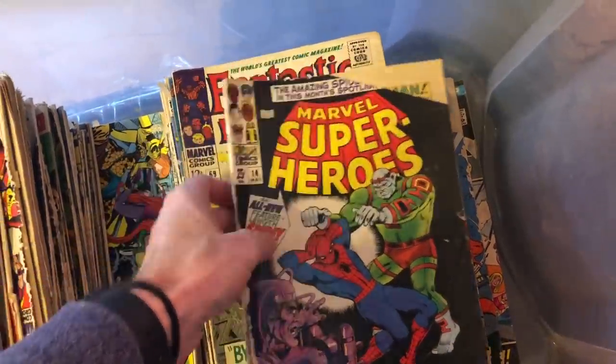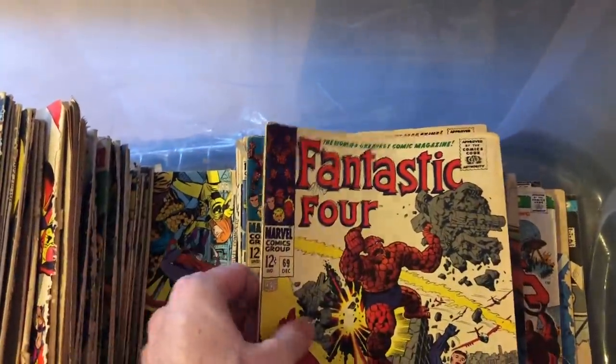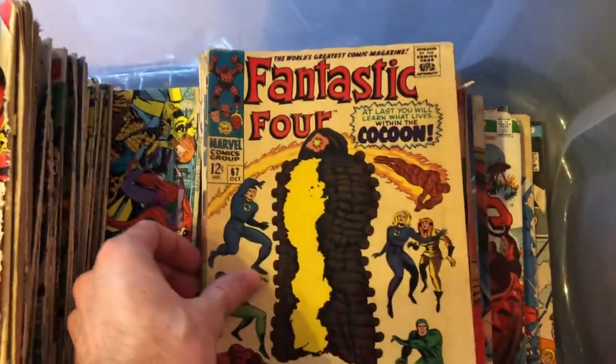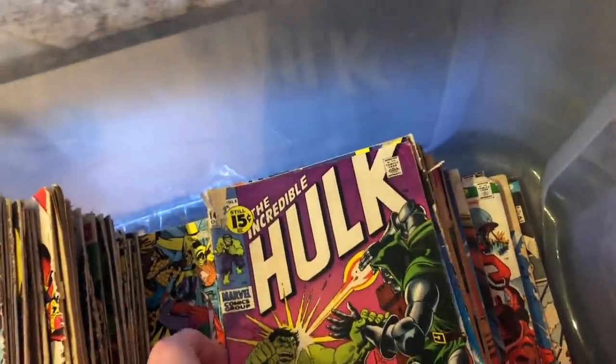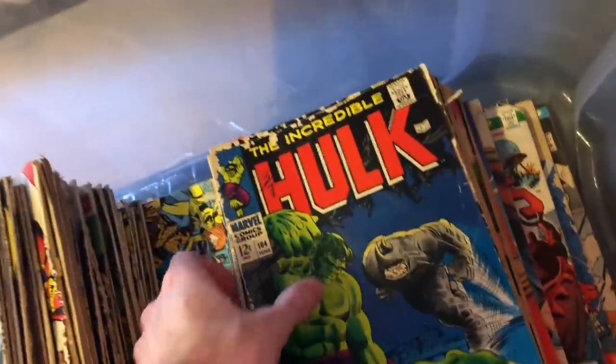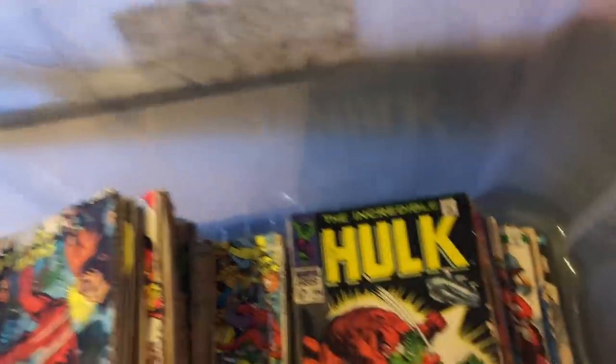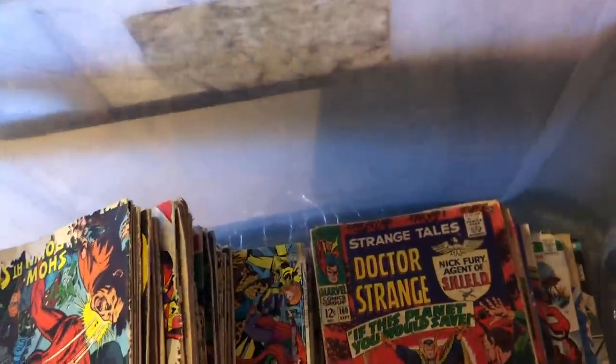Coming up soon we've got a few Fantastic Four books. That's actually one of the first Fantastic Four books I had as a kid. And this is one of the bigger books in here - Fantastic Four 67, Origin of Him. You can see I cut there because I was flipping through the pages to check it. I always liked that Doom cover on that Hulk book. No Hulk 181, no Hulk 180, but there were some earlier Hulks from the run that started again. You've got that one where he's fighting Rhino. Then a couple other early Hulks - that one's in pretty rough condition.